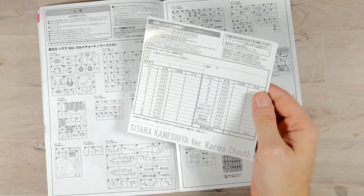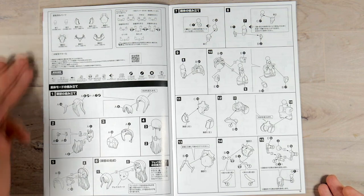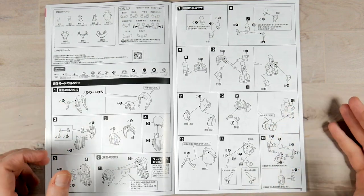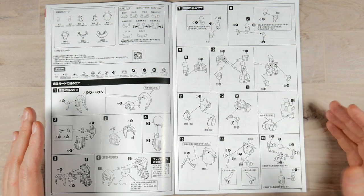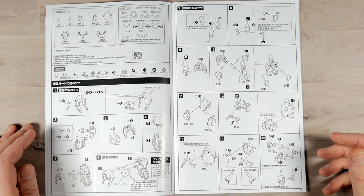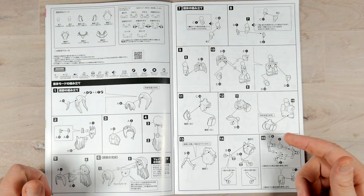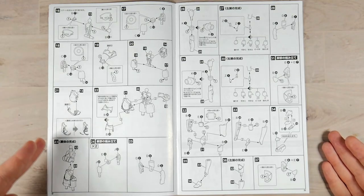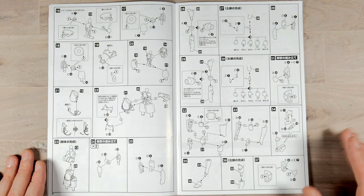You get a list for buying parts. Pages three and four are runner layout; five and six are the last of the runner layout and then building of what looks like the head. Now I did look over the parts and it's kind of confusing when you pull it out, because it looks like you can build different bodies. But I believe there's a base body and then you just switch out all the parts. Here's the head ball joints, you get the chest part, and then you can put on the boobies. It looks like the way they've done this, it actually has a lot of mobility — I'm kind of curious.